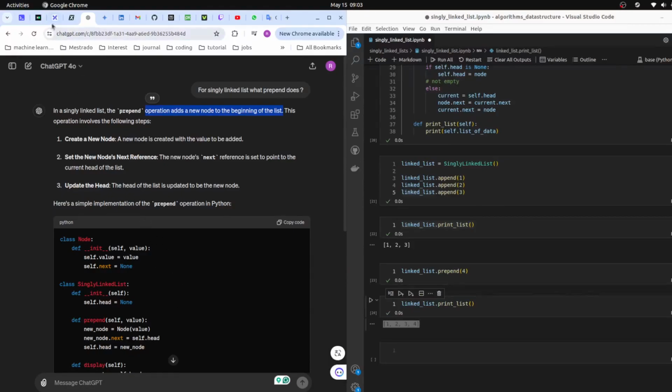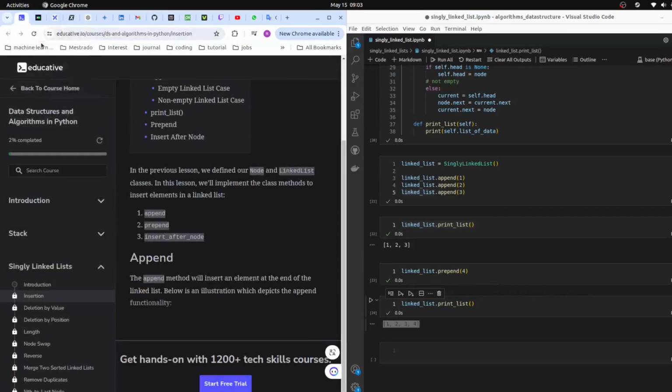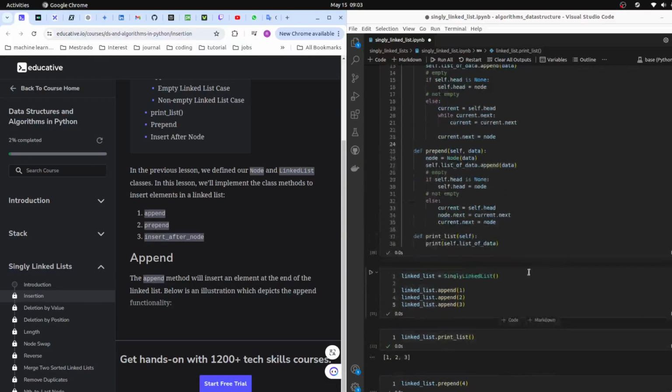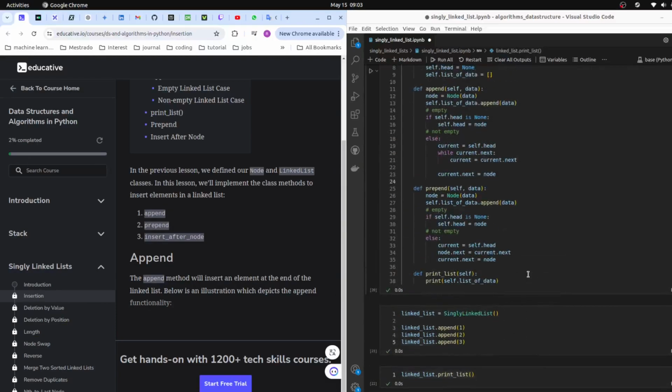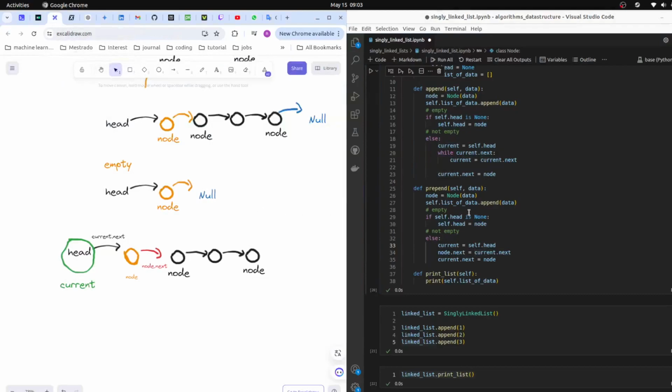I will not look yet at the solution of ChatGPT. I would just try to solve it by myself, just check what I did wrong. What is wrong in my thought here.